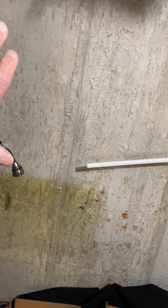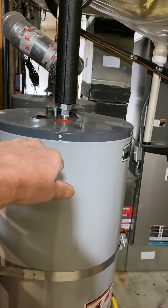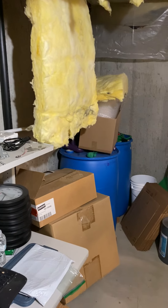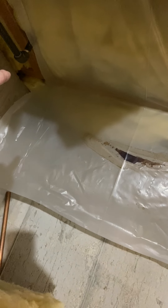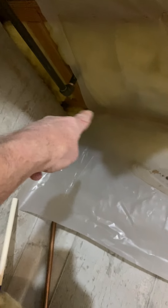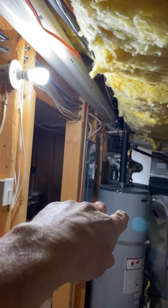One more thing to consider: in the future they may want to put a washer and dryer in here. He's also going to change his water heater to a direct vent — two 90% water heaters. I was telling him you need 4 feet from your flues to a dryer, which you have if you put your dryer right here. So when you run your bathroom exhaust fan, run it over so they can still get a dryer in the very corner if they have to. Then the water heater flues in the future will have to come over, hop up, and then out that wall.